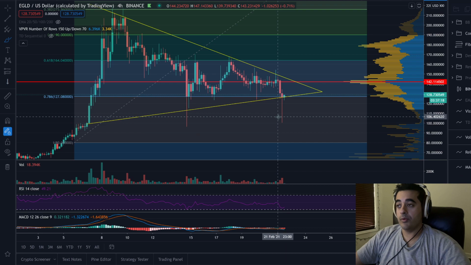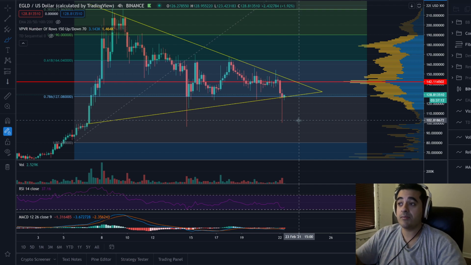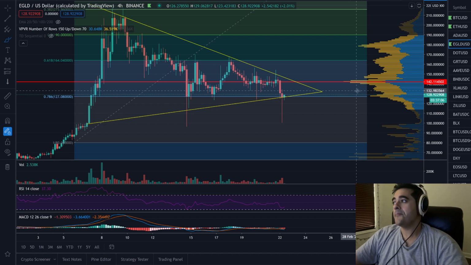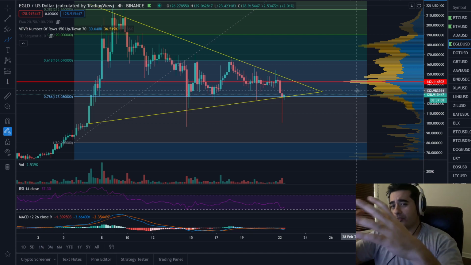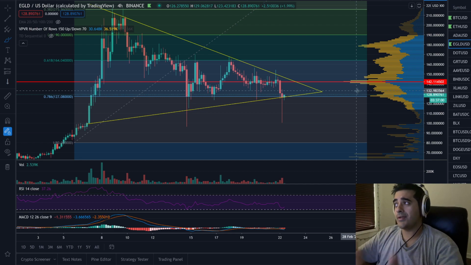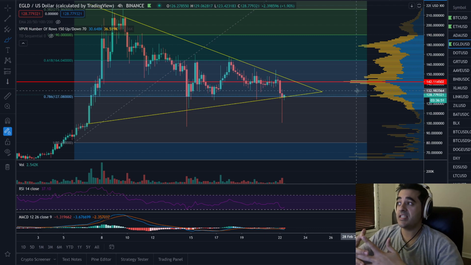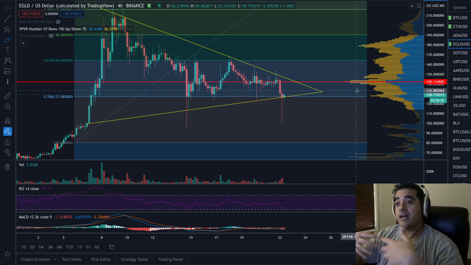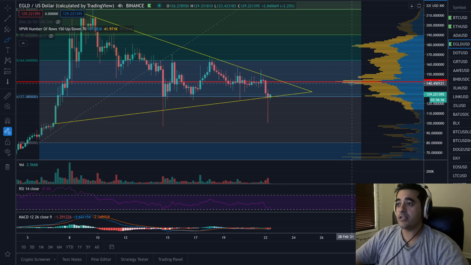But in the short term, we really just need to watch it and see where the price goes in the next 24 hours and how Bitcoin does too, because EGLD seems to be very much related to Bitcoin like a lot of other assets. The one thing that I noticed with EGLD that's kind of interesting is a lot of times when Bitcoin and other assets are in the red, EGLD's in the green. EGLD's doing well. So I'm also very curious to see if today EGLD picks up momentum before a lot of the other coins and we start seeing EGLD go back into the green while other things are in the red. I've noticed that's a pattern over the last couple of months, that EGLD tends to be in the green a lot faster than other assets, which I think is indicative of its strength as well. So we'll take a look at that and we'll see what happens.